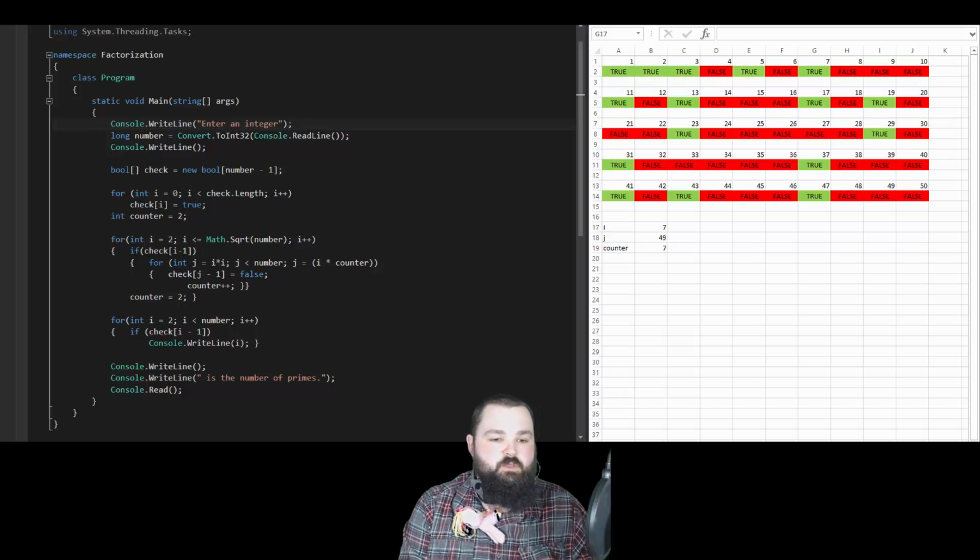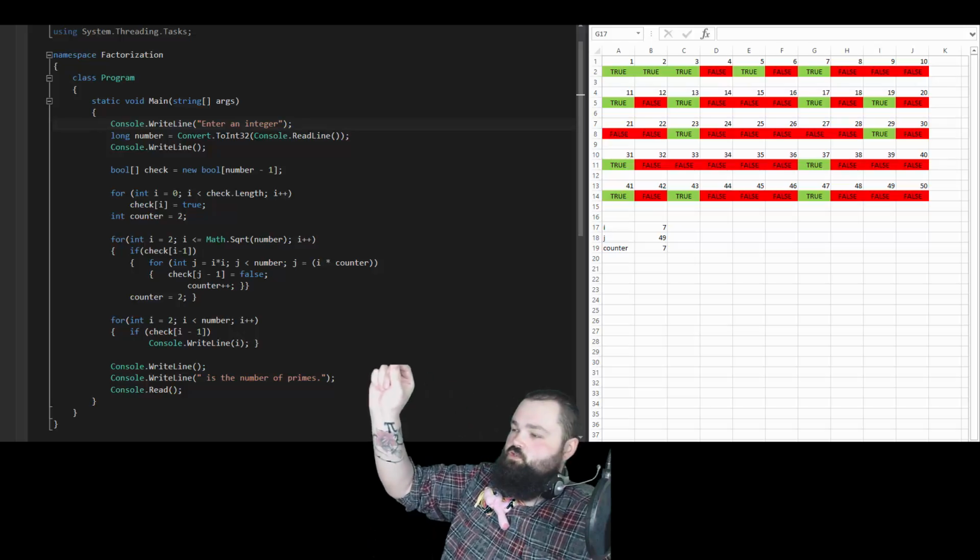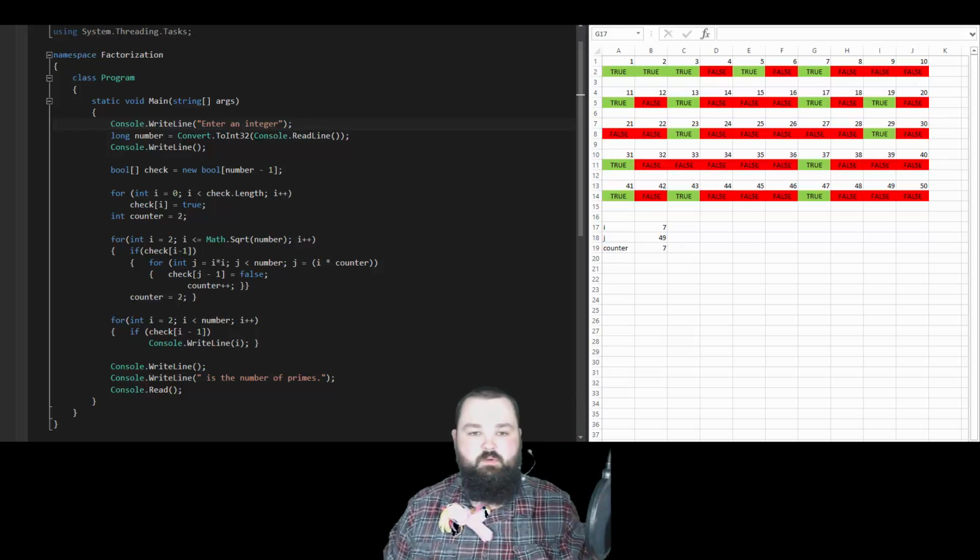And what I wanted to show you here today is what's called the Sieve of Eratosthenes. It's a way to figure out quickly a full list of primes. And this is what I plan on using to find out if a number is prime or not. Because if you have this list, and then you just say, okay, is this number true in the list? Okay, great. It's a prime.